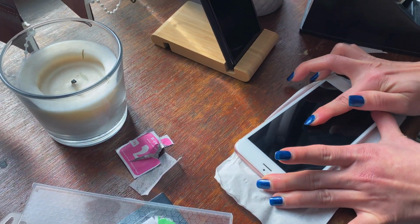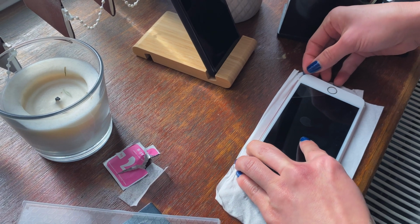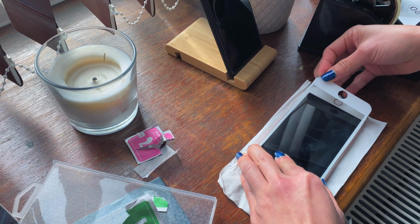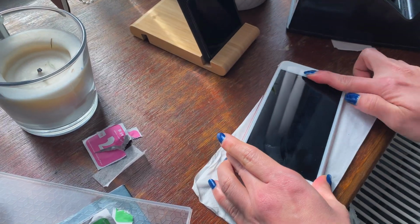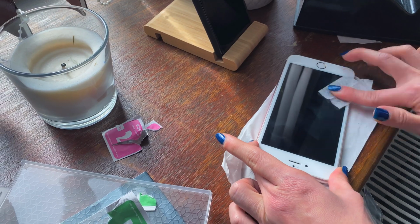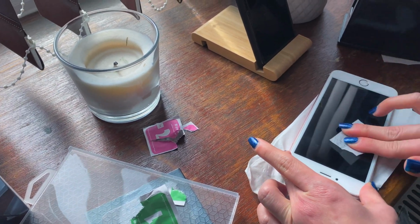So there'll be some bubbles. The bubbles will automatically disappear, and if they don't, you can just pull the screen protector back in, and that should clear off all the bubbles. And then you can clean off any residue which is left over the screen protector.